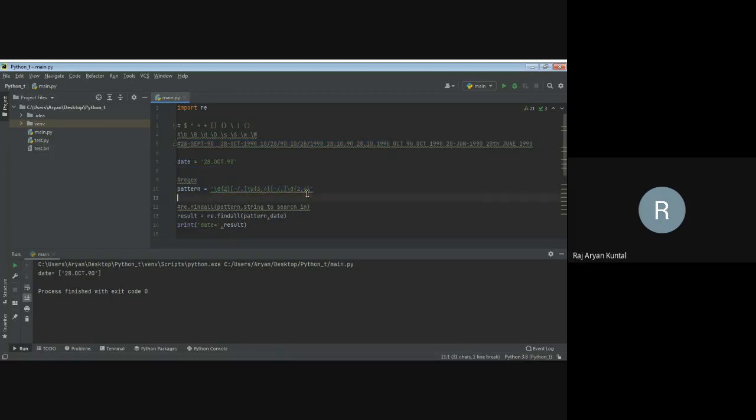But now we see there's this part: October 90, October 1990, June 20 this, and June 20th this. So we'll try matching them. Let's comment this out and create another pattern, because as you can see we cannot extract this by modifying the previous one in any way.